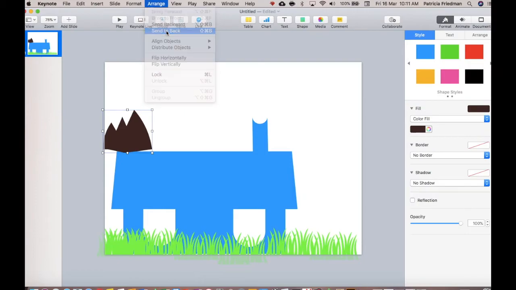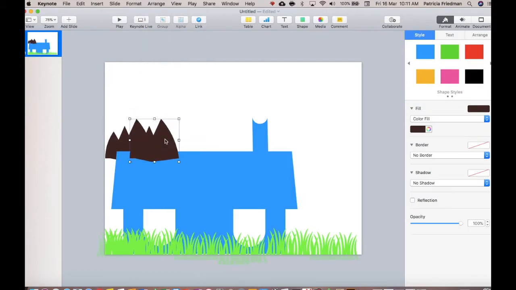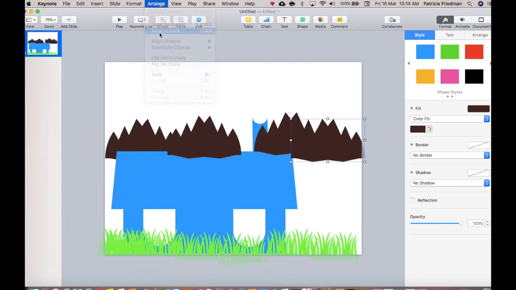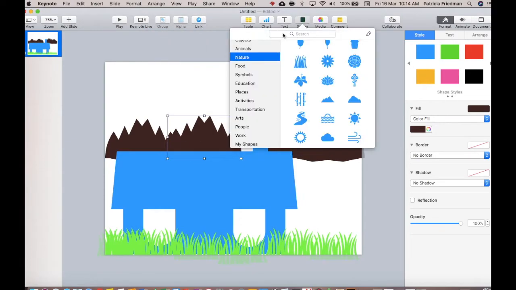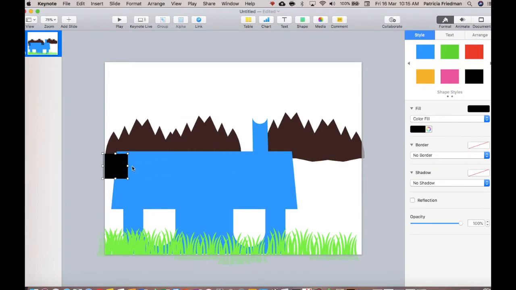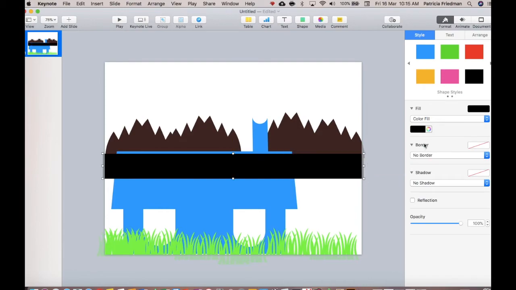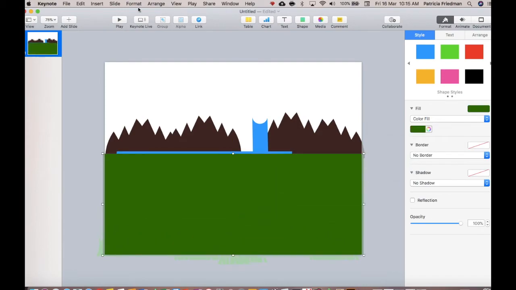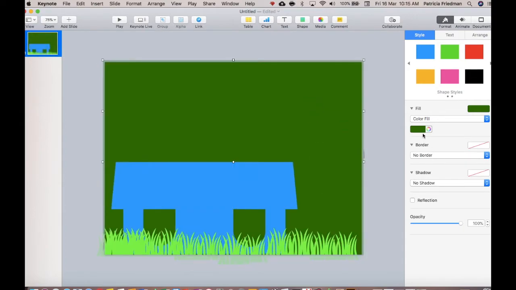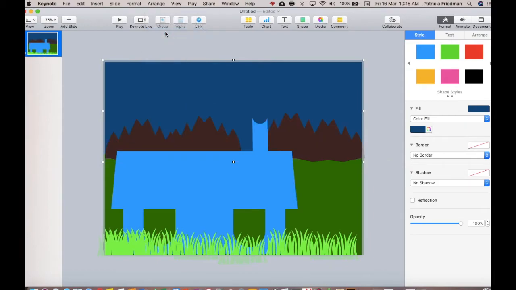So again, I'm selecting the circle points, the curve, so that I can customize that mountain and I can make it look a little bit different. Then I can flip it horizontally. I have joined those two shapes together. Again, I'll leave the slower instructions for how to do that in the description. So you can, of course, customize a shape, copy, then you can join those two new shapes together. And then just using a good old-fashioned square and changing the color, I can kind of create the background for that image. So there's a lot you can do once you dig in and actually start layering with your shapes.